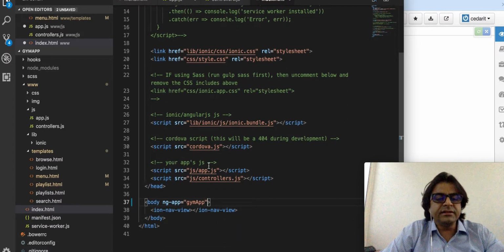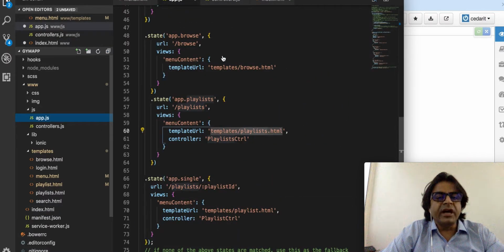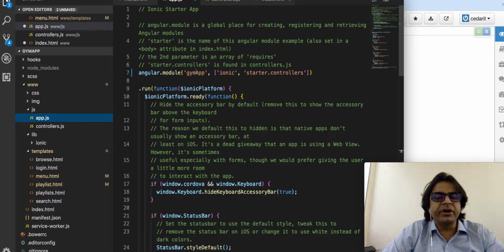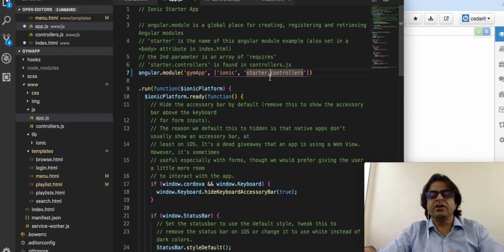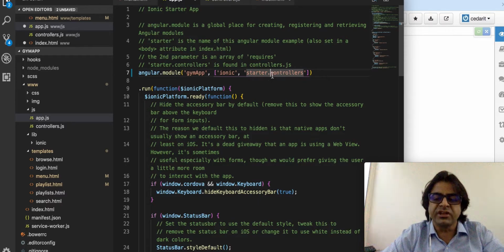So let's look at this. We'll go to the app definition. At this point, I have a gym app, and then this is the name of a module, right? Just like in Ionic, this is the name of a module, but the name is indicating to me that it is a controller. Again, don't be of the opinion that this dot is the JSON way of accessing the data. No, it's just a name, and it helps you to understand that it is a starter.controller. So it's just a name of a module.